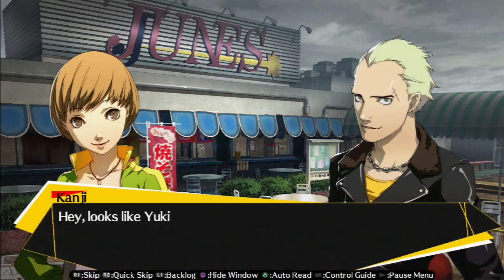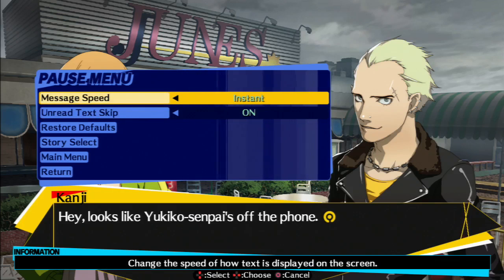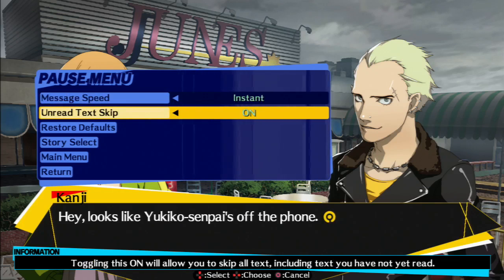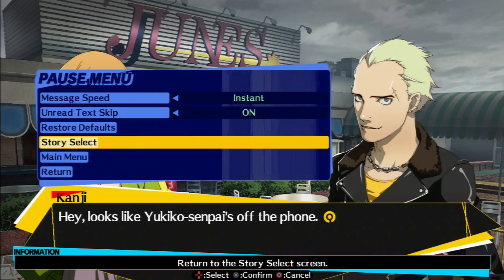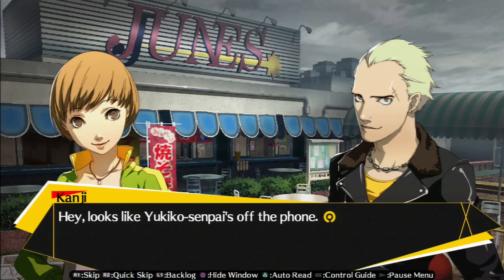Hey, looks like Yukiko-senpai's off the phone. Pause menu. There we go. Juggling this one will allow you to skip all text, including the text you have not read.